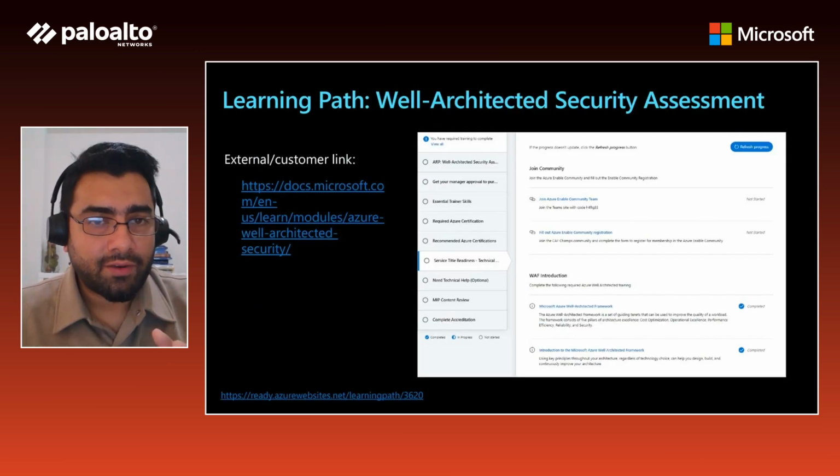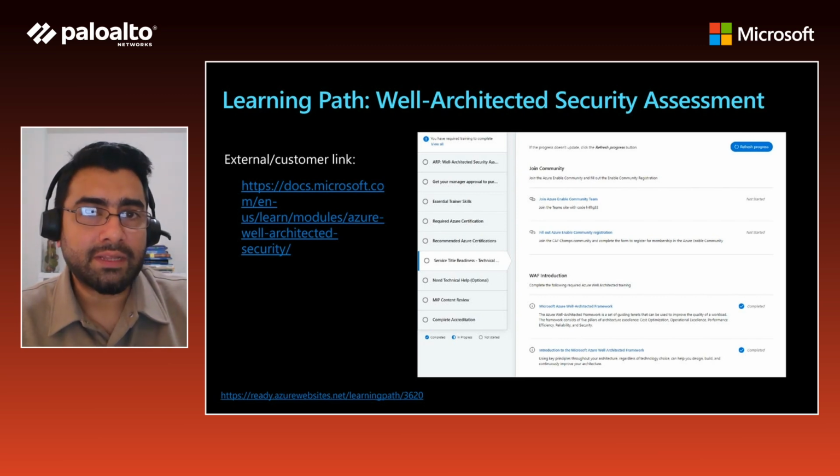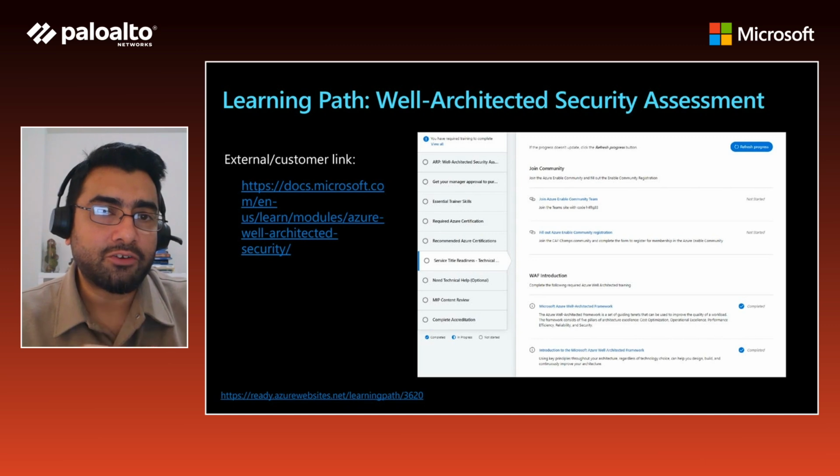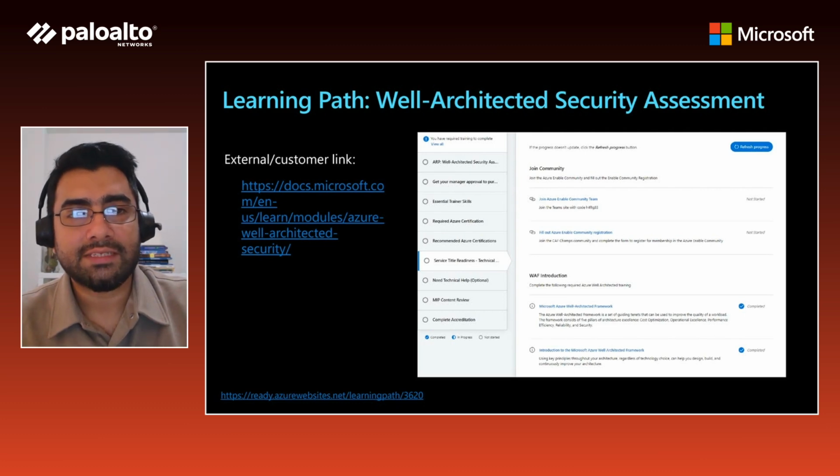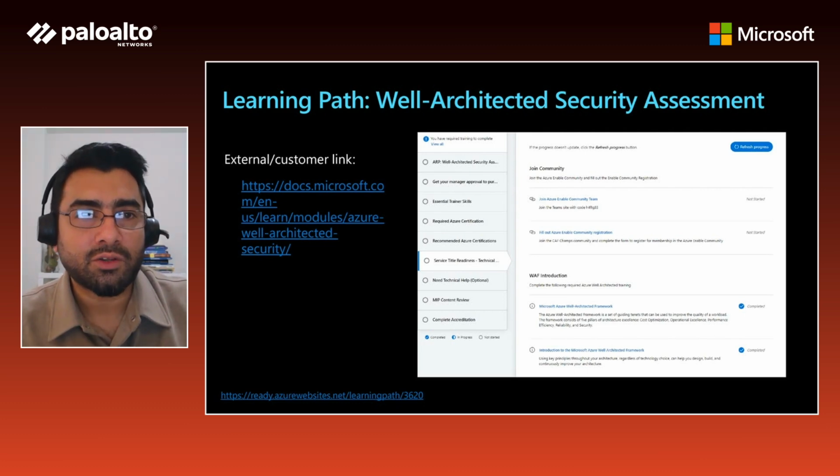There are a lot of learning paths that work with this. There are learning paths available in Microsoft Learn as well, and there's an assessment that shows you how to do the assessment. We have the primary questionnaire for partners or customers that can help you to determine where your solution stands right now. It gives you a questionnaire that helps you to know your solution better as well. Once you take the assessment, we have a summary assessment of where your solution stands.